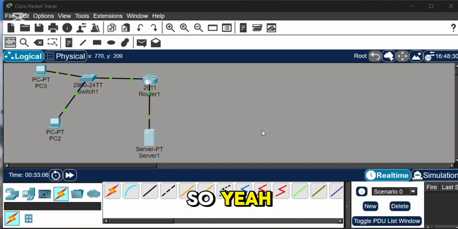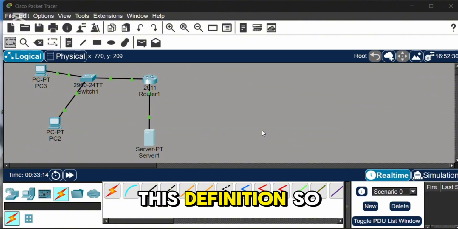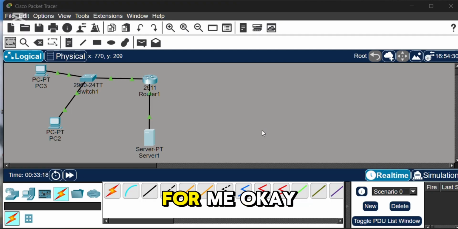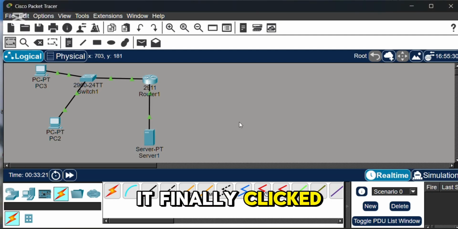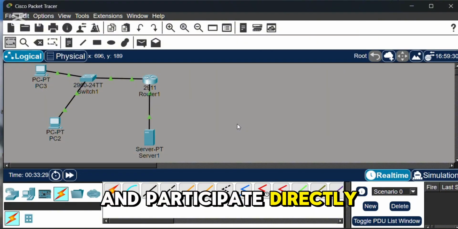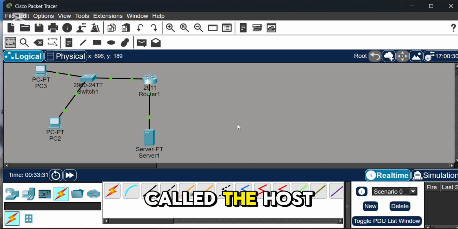So yeah, the thing is, I've heard this definition so many times, and it finally clicked for me that in networking, any device that is connected to a network and participates directly in communication is called a host.